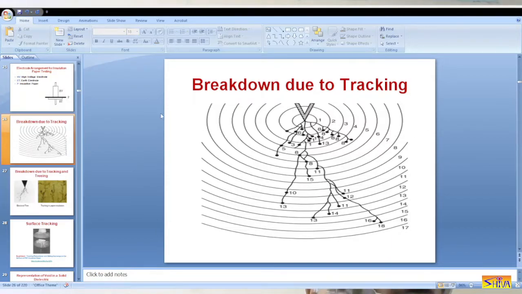So this is electric tree that is occurring through the insulation paper, and this is tracking because it is occurring over the surface of insulation paper. So this is the difference between tracking and treeing. The common factor is that both breakdowns do not occur immediately, but they occur after prolonged operation if the insulation is under working voltage. It is not subjected to high voltage.